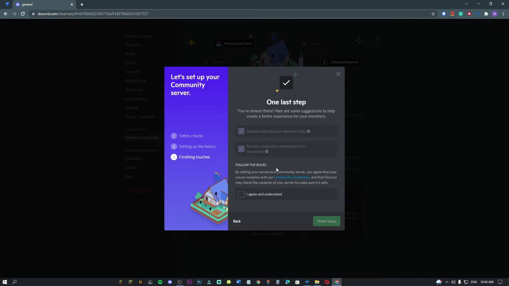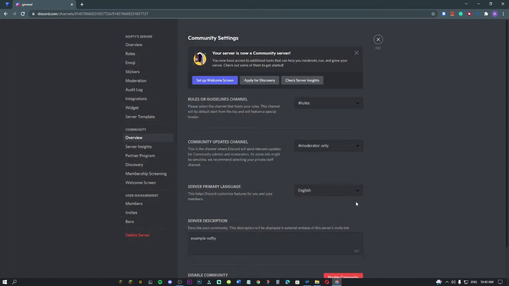By checking this box, you agree that your server complies with their community guidelines, and that Discord may check the contents of your server to make sure it's safe. Of course, you're going to want to check that. Finish setup, and then you should have all this.